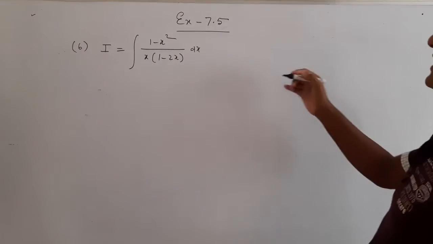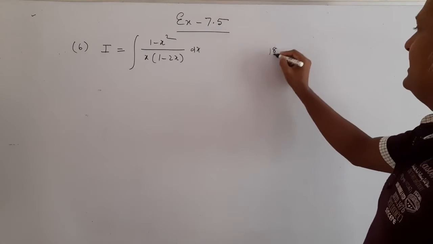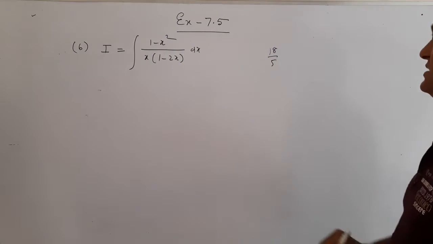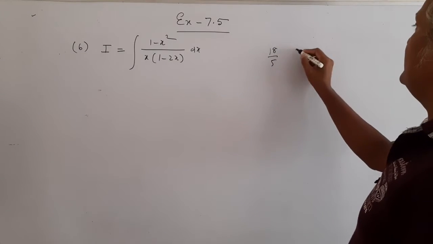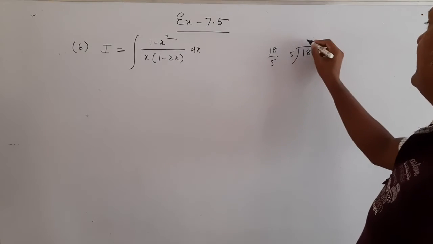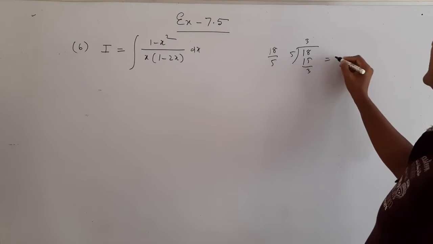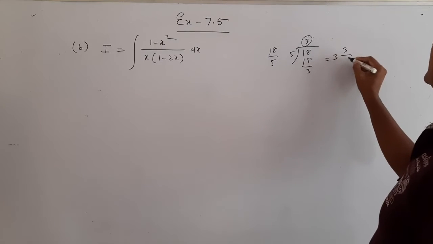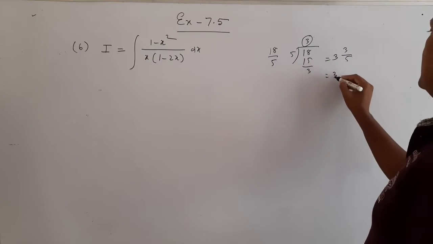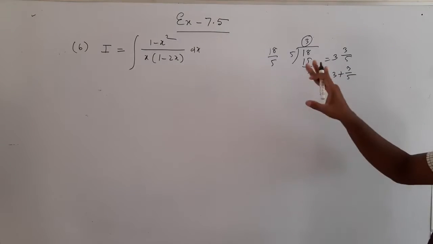It is just like in arithmetic, if you have a case like 18 over 5, this is an improper fraction, so you go by the division method, divide 18 by 5. 5 3s are 15, and the remainder is 3. You write this as 3, the whole part, and 3 by 5, the remainder. This becomes 3 plus 3 by 5. We have to adopt the same method here also.